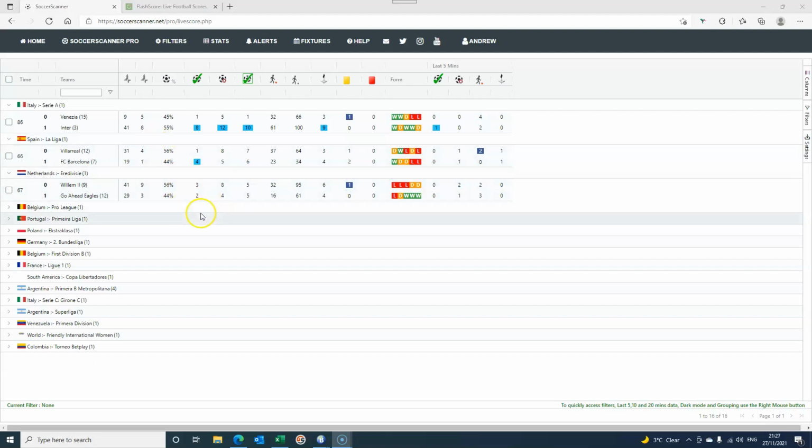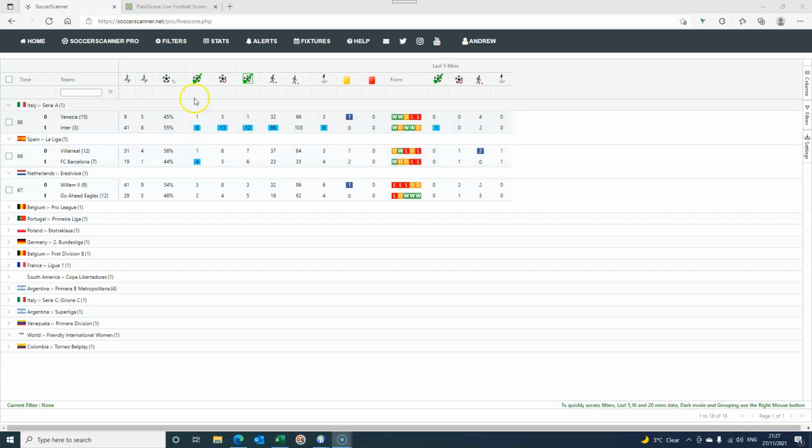Just one thing I do want to mention is Willem starting to extract some pressure on to Go Ahead Eagles, but we're looking at the 1.5 goal market today. Into an extra shot on target. So it looks like this one's not coming into fruition. As I said, the Italian league isn't the best. Maybe I should scrap it. I don't know. I'd say you do get losing trades anyway.